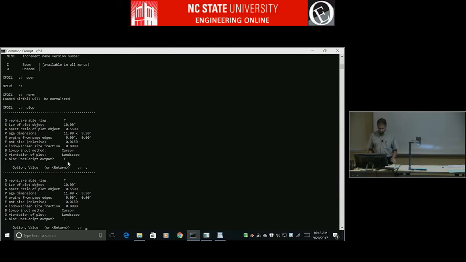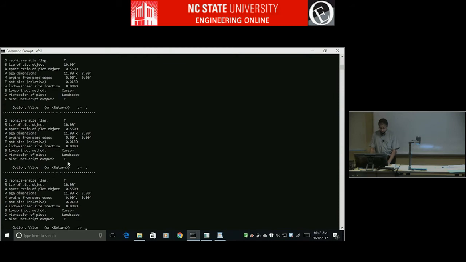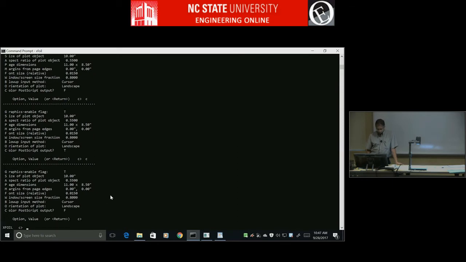Sometimes it's just not worth it. So I made color postscript output as true. I can do C again, and it'll toggle it back to F. Like that, you can have landscape, font size, and all that sort of stuff. Okay, so hit enter and back to Xfoil.